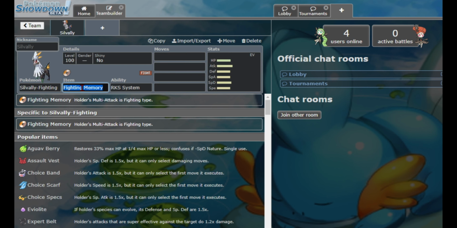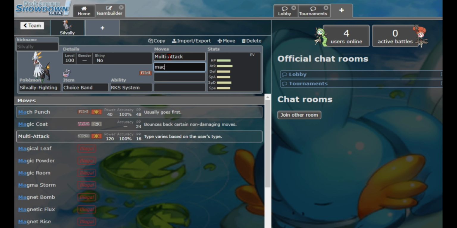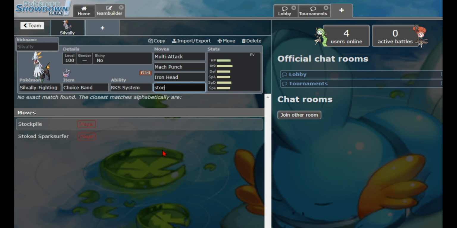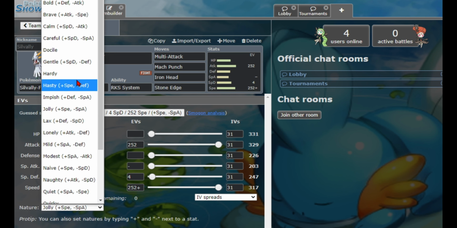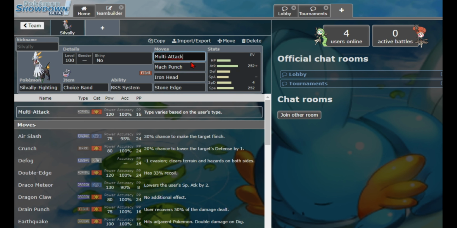Okay, Civil Fighting. This one has Scrappy, and you can already know what I'm going to say. It gained Mach Punch, this and that, Iron Head, and wait, Iron Head covers, Stone Edge would be nice here to cover all of its weaknesses. So this is pretty much self-explanatory. You have a spammable STAB and spammable priority, Iron Head and Stone Edge for coverage. This is pretty much all you need.